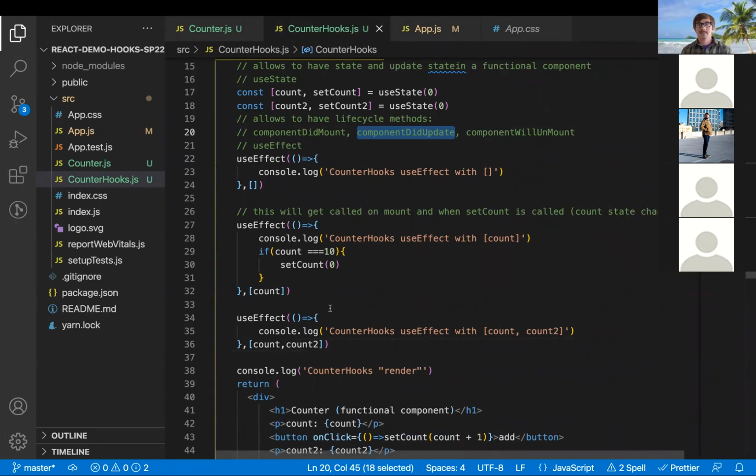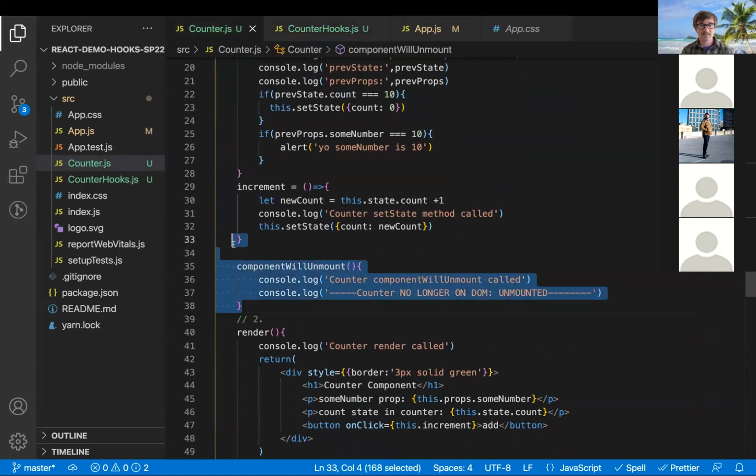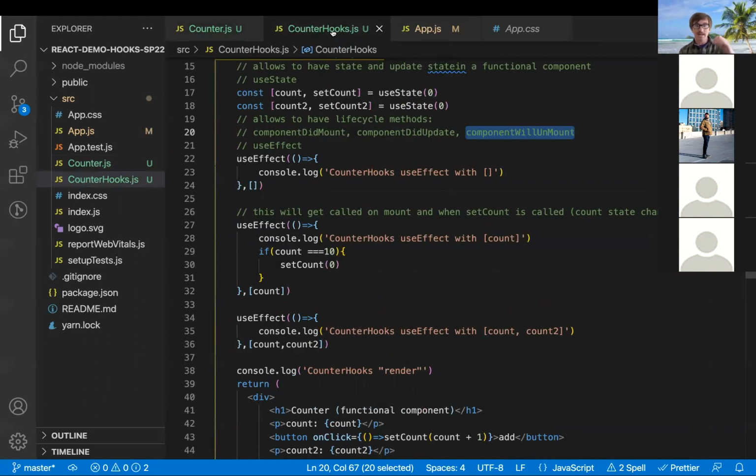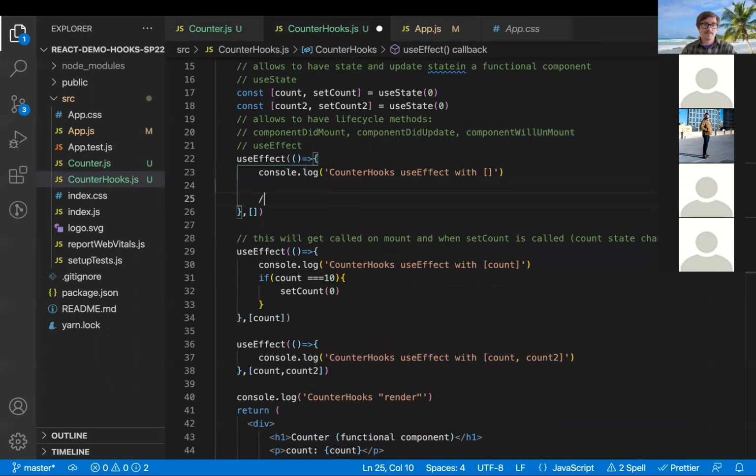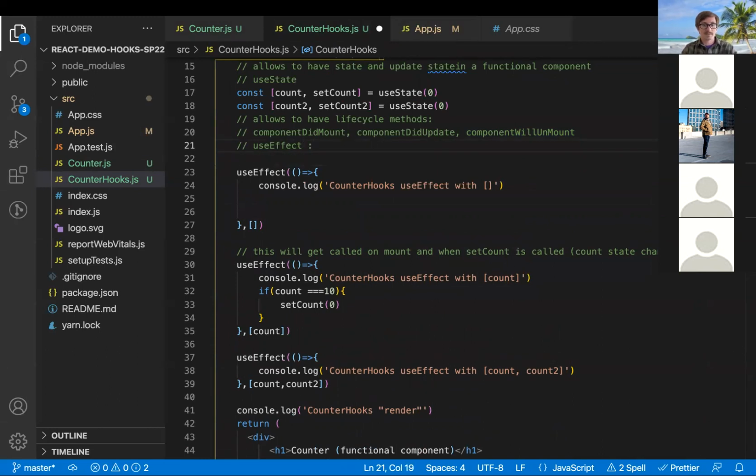All right. Let's do the component will unmount that we saw right here. It's a lot more in a class component, just this nice named function. Let's do that here. So this is a good little inception. So useEffect, it's just a function. Takes a function, we'll say that's param1, and a dependency array, it's going to be our param2.